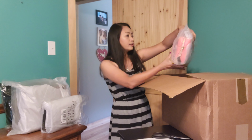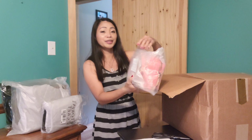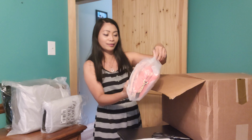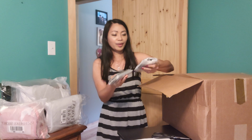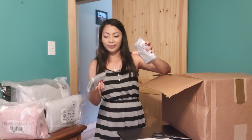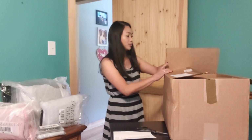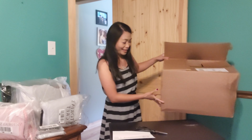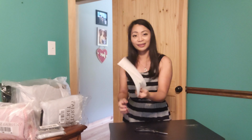Another one here is a Victoria's Secret top zip crossbody. So we have crossbody also. Another here, we have two small wallets. So these are the small wallets they have. So I'm going to show you on that one. I will remove the plastic on that one. We are going to see how these bags look like. So this is our receipt.